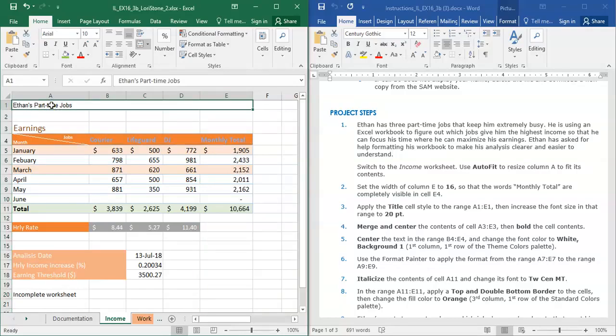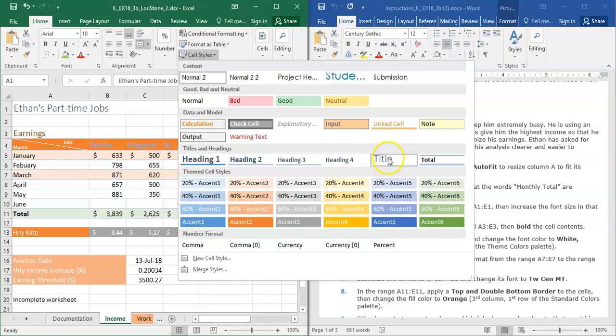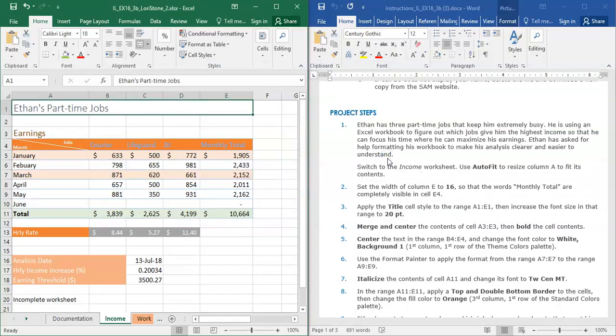And then it asks us to use a cell style, which is right here, and specifically it's asking us to use a title cell style. And then to increase the size of the font to 20.